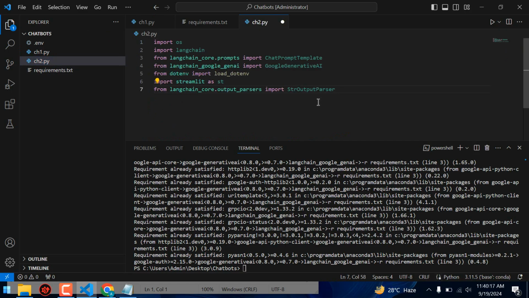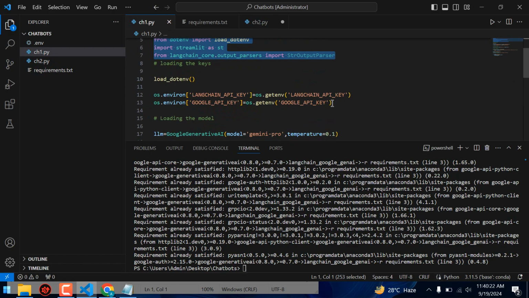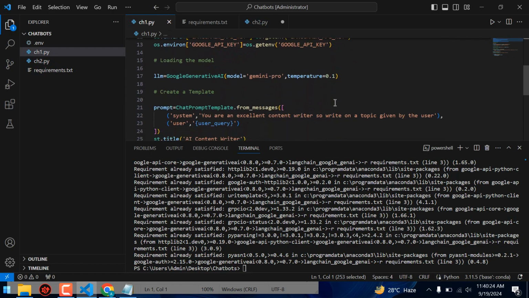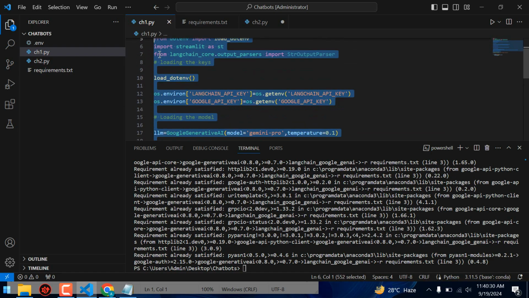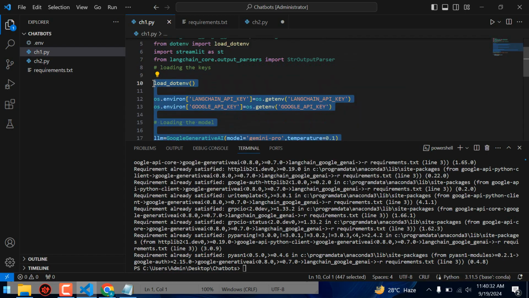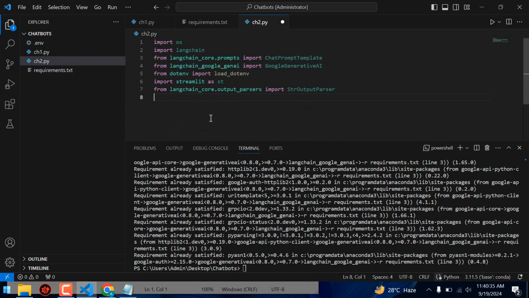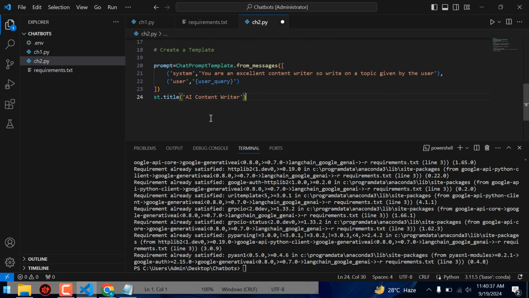So now we will import. I will use the old code because half of the code will be the old code. So here we will create a template. I don't need to do anything new, the same thing I will do there, but there will be something changed.